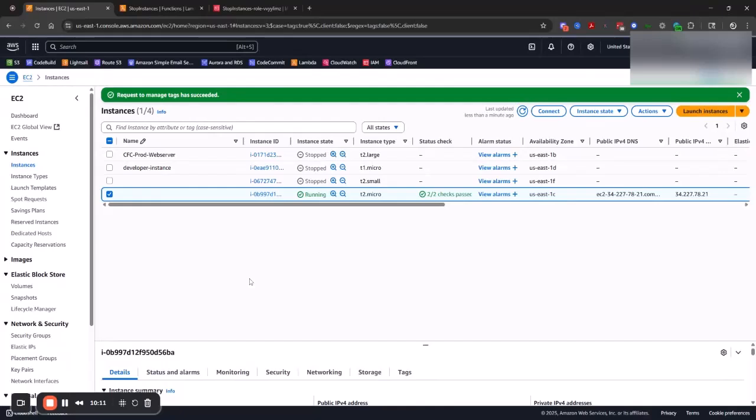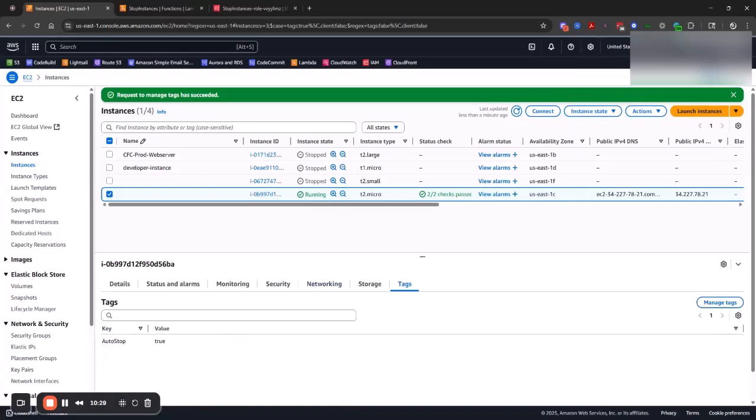So we know our Lambda function works, and we have a nice little light switch that would let us turn off all instances that we had tagged with the auto stop tag equals true. So now we want this to be a set it and forget it type situation. So we want to set up an EventBridge trigger that runs at 7 p.m. and 7 a.m. every day. So at 7 p.m. it'll shut everything off, and at 7 a.m. it'll turn everything back on.